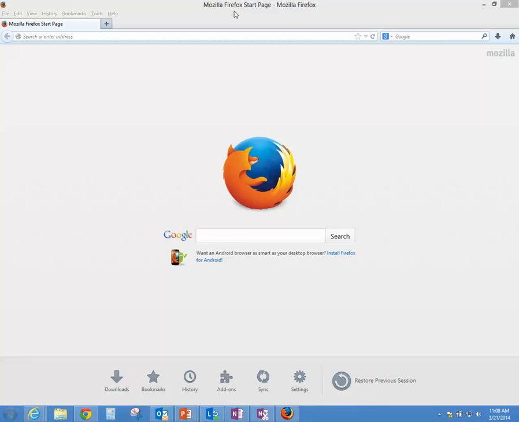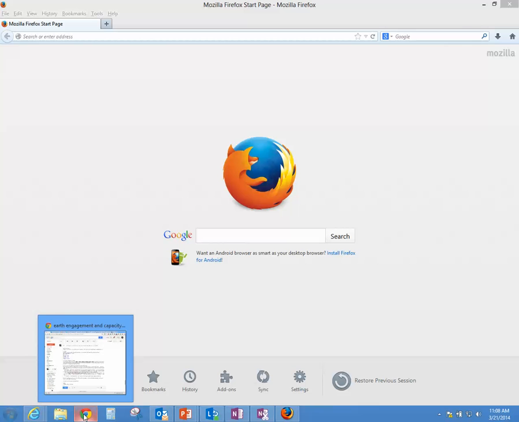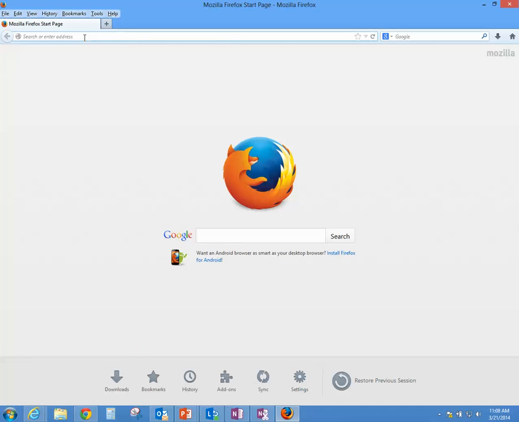So you can tell that I'm in Firefox right now, and that's a good browser to use. Also, Internet Explorer would be fine to use, but you do not want to use Chrome. For some reason, Adobe Connect, which is our virtual room program that we're using, does not work with Chrome. The Adobe Connect app works great on an iPad, so feel free to get that.